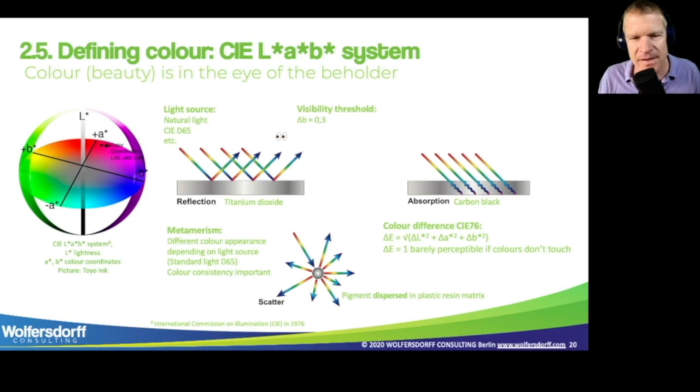And then, looking at the masterbatch, we have several mechanisms the light can engage with our pigments. That could be reflection, which is the case of titanium dioxide, with the highest refractive index of all materials. This is the reason titanium dioxide is used as a white pigment, because all the light is reflected. It could be absorption, which is the case of carbon black. So we expect from carbon black, and then also from recovered carbon black, to absorb all the light and to appear black, because black is the absence of any light. And then we might have scattering effects when the light comes on the particle and is scattered from that particle.